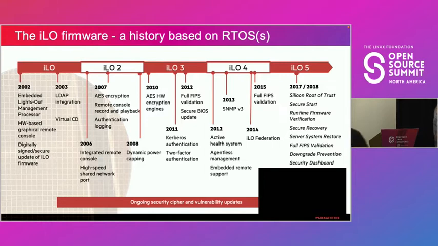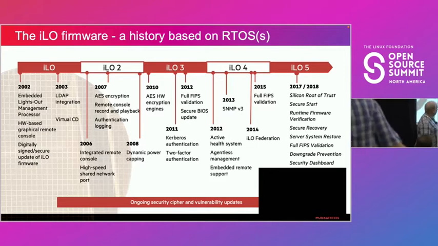So we've hopped from, our first boards used ThreadX, and before that we used VxWorks, and then Green Hills Integrity, and so on. We started off with the ASICs themselves, a very humble ASIC called just iLO, and then iLO 2. iLO 3 is the one where we started adding a lot of power to the ASIC. So things like hardware-built AES encryption, a more capable processor, an ARM 926, for that kind of thing is actually pretty good.